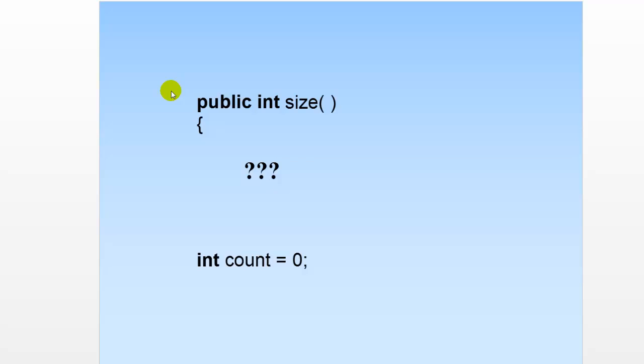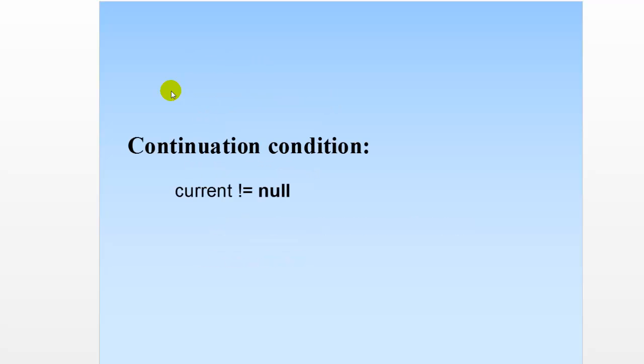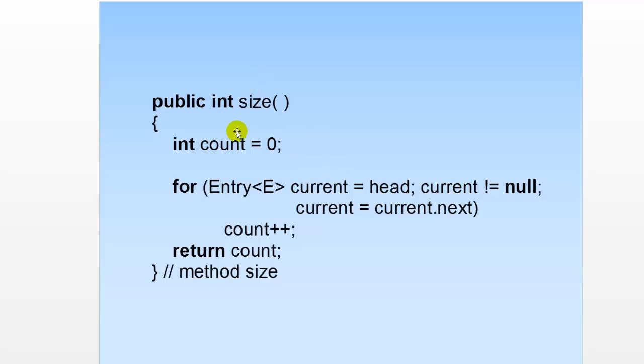Now, how do we determine the size? Well, they use a for loop. I did not use a for loop, but this is equivalent to what I've written, and I'll show you what I've written as well. In this public int size, they have a count, and then they return that count at the end. They use an entry to point to the head. You don't want to use the head itself, because then you're destroying the list as you move along, because ultimately you're going to set the item equal to the next item. So you don't want to say head equals head's next, because that's how you would actually destroy the list.